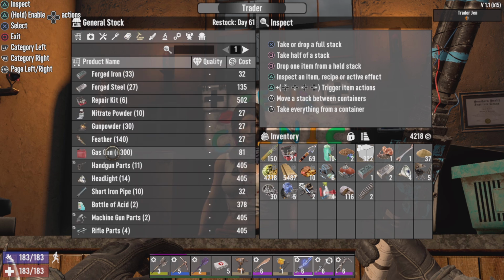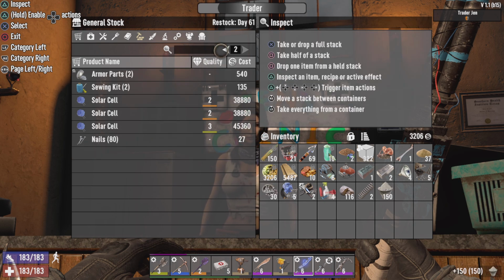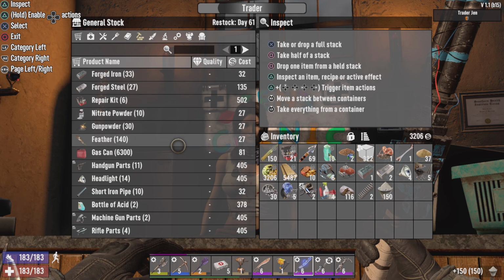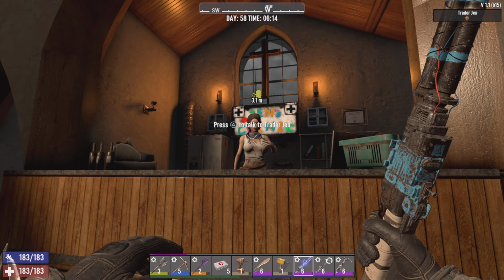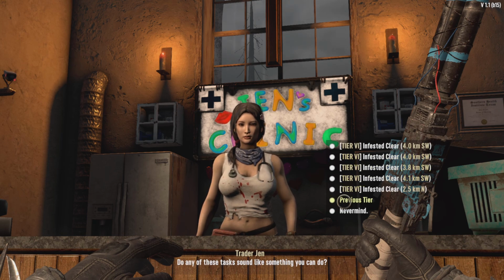Rifle and machine gun part. Damn it, woman. All right. Well, you know I'm going to take the cheap concrete. Hey, if I ain't got to make it, you don't have any cobble, huh? Thanks for the business. Right. Jen, I need a job. Since, you know, we don't have clients. Not a six. We're going to go with three.